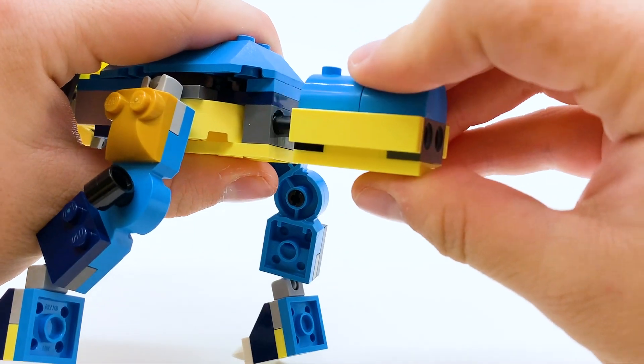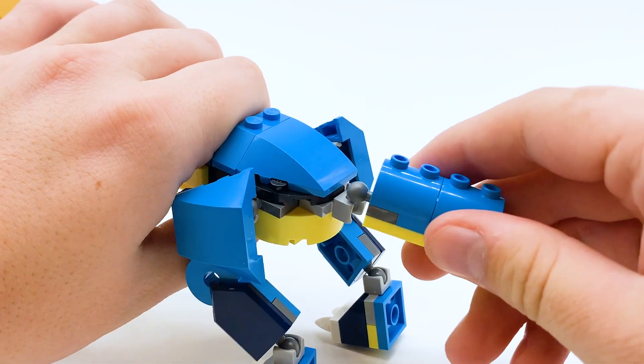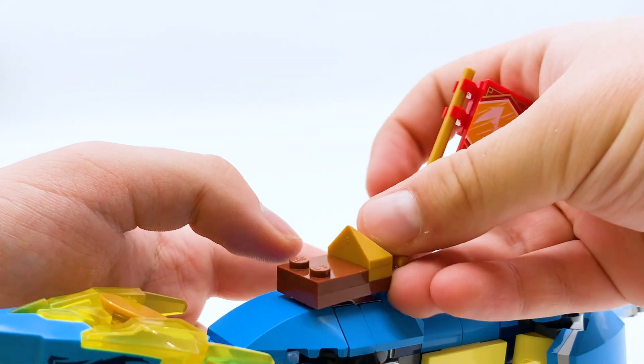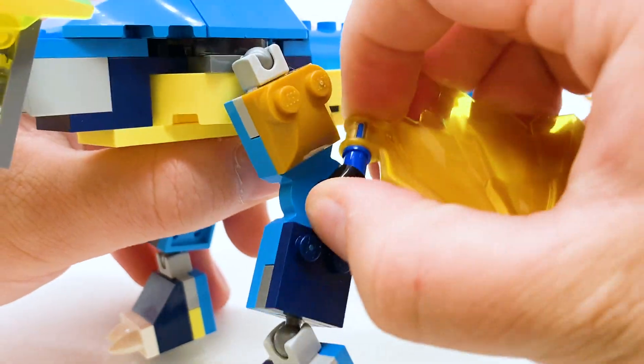To upgrade him, first you have to take apart the front and back parts of his body and insert a little build in the middle. Same thing with the tail — you have to take the tail off, put on this bigger tail piece, and reattach the original tail to the back of that. Then attach a saddle to the dragon's back with one of the teamwork banners on it, and in the little technics, attach two of the dragon wings.